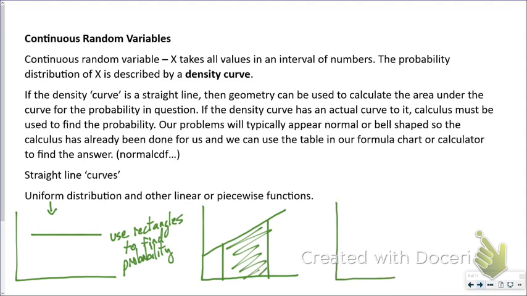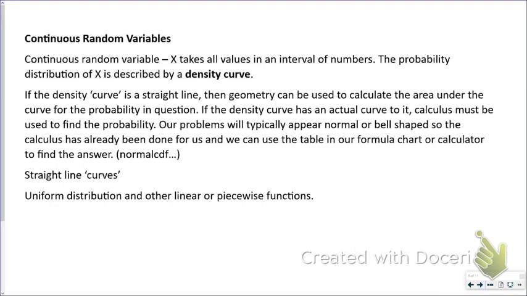more complicated and make it a true piecewise function where it does something like this. And then you might have to segment off some areas, because if they want from here to here, there's no geometric formula that'll get that. So you would need to maybe segment this off right here and get these areas and add them together, and you could get that. So they could get real complicated, like in terms of the geometry, but don't worry, we're not doing any calculus. So let's look at a uniform problem.